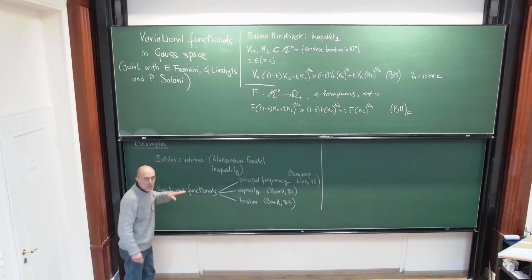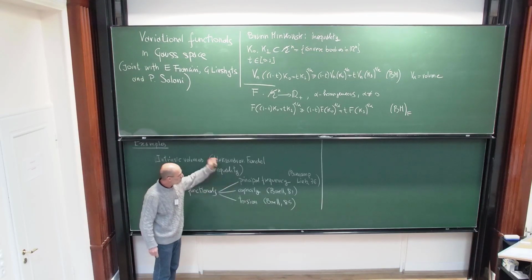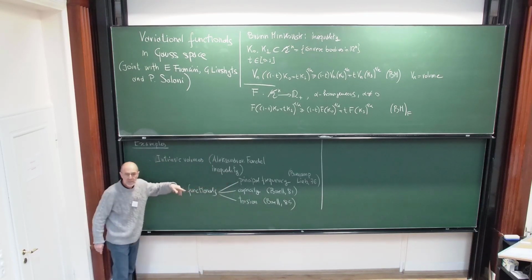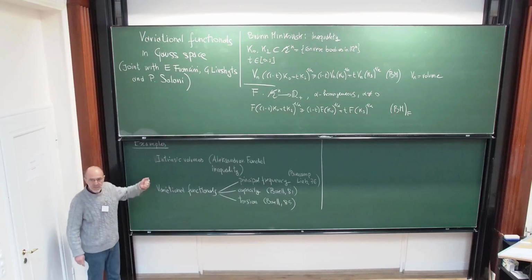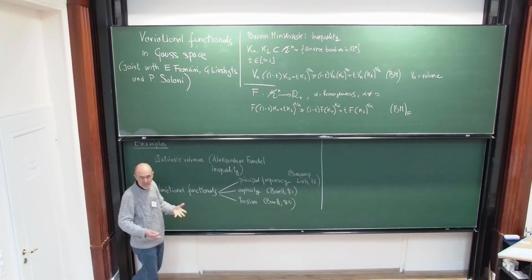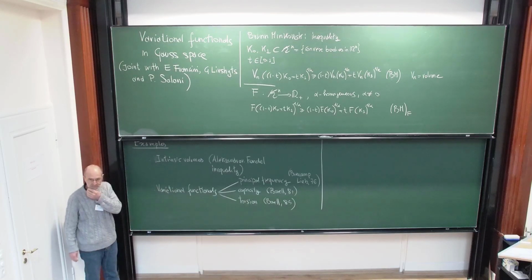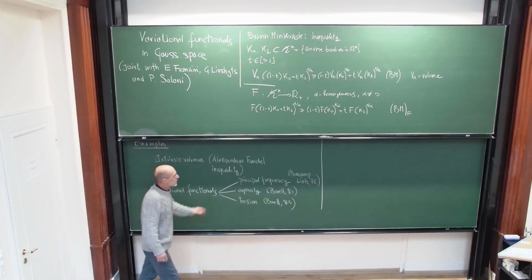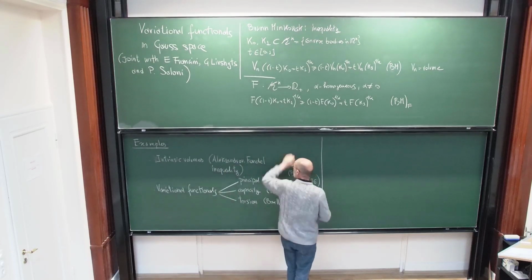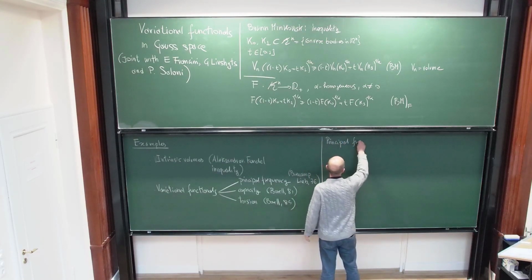The aim of this talk is to present an extension of the Brunn-Minkowski inequality for the principal frequency to the Gauss space, from the standard case to the Gauss space. So what I will do is to speak about the principal frequency in the standard situation, including the definition, and then I will pass to the Gauss space and present our result. So this is what I want to speak about. So what is the principal frequency of a convex body?